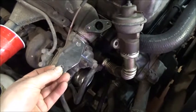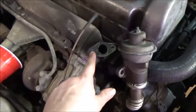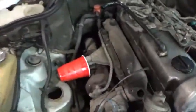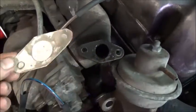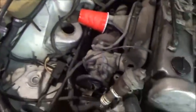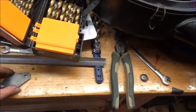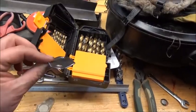Now, a little plate. How I made it was, I took this off the EGR, and I took some oil and just smeared it all around. I took a piece of cardboard like this, and I flipped it over with this oily surface here, and I pressed on it firmly, as best as I could. Then I cut it out with some scissors. And I got me a piece of steel, a thin piece of steel right here, and traced it down the steel. And there you go.